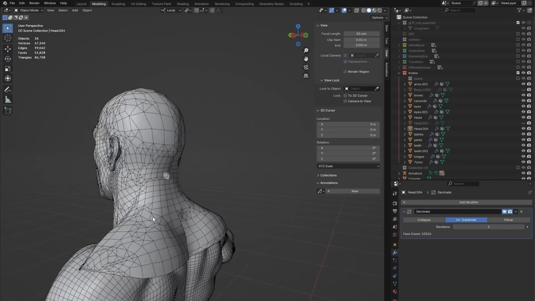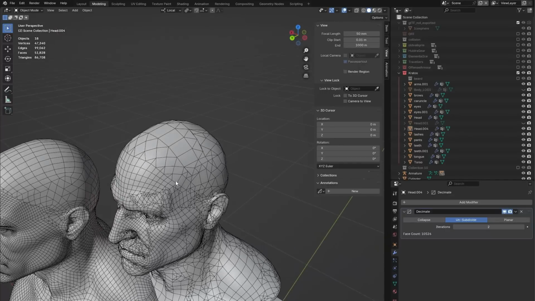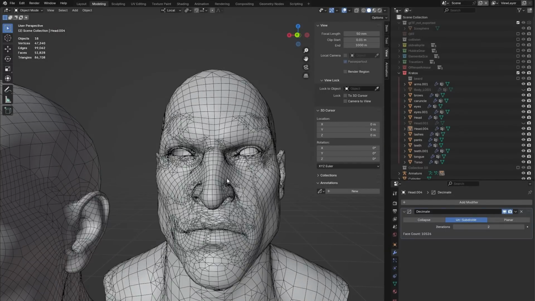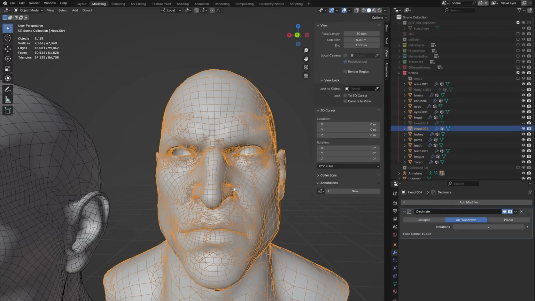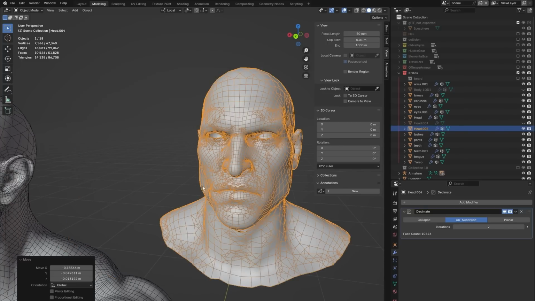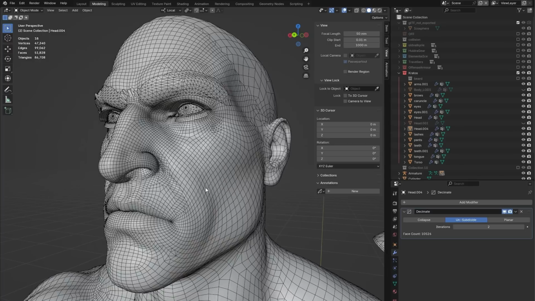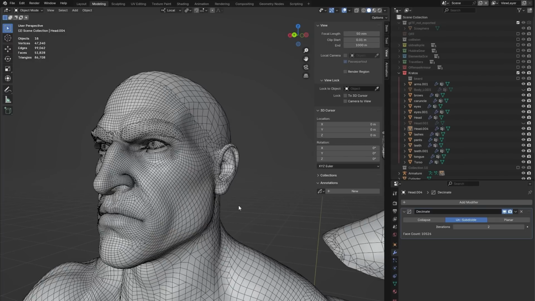It seems hero assets nowadays are subdivided versions of that, and it's very much what we're looking at right here. And obviously you'd want to do that so you're not having a look at faceted edges of game assets, which isn't fantastic with a hero on a AAA video game.